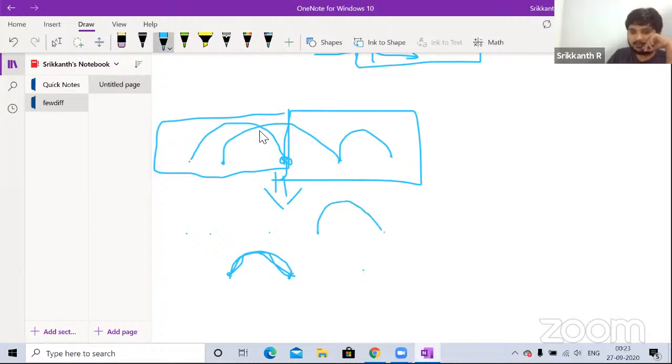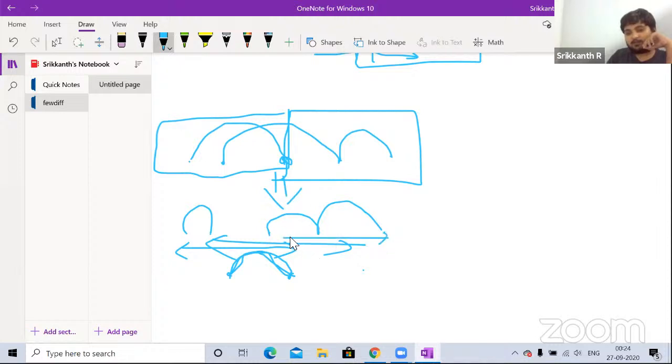So you had one, two, three arcs here. You can have the same three arcs here and still fully cover the same elements. So if you check here, every three elements have at least one edge amongst them.